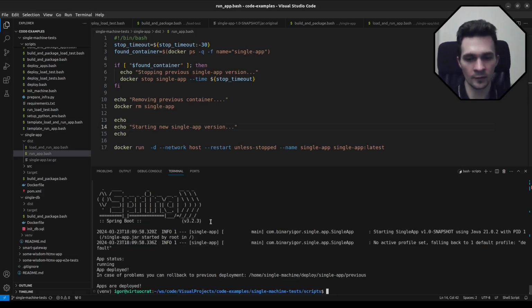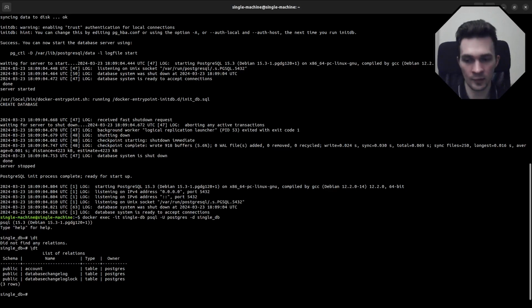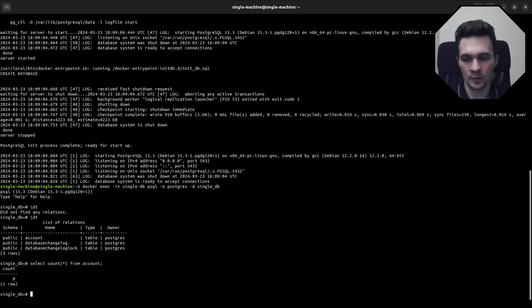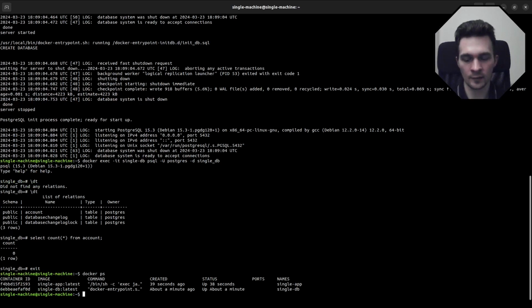We can see some logs from Spring Boot. So we should have our account table. Let's select something from it. It's empty, obviously.